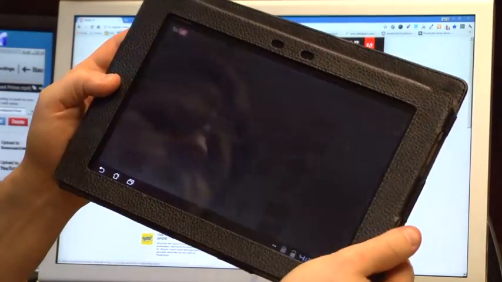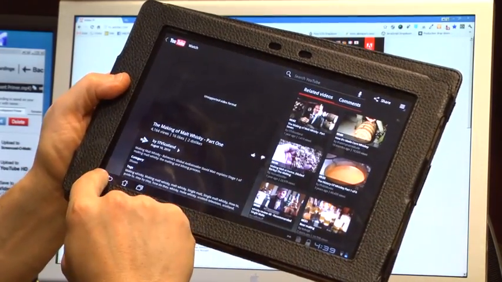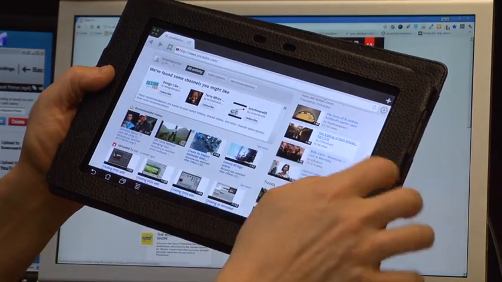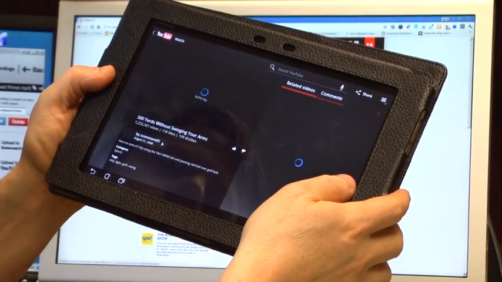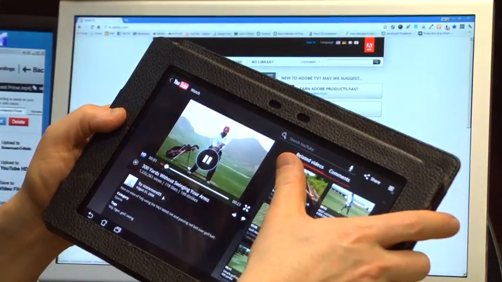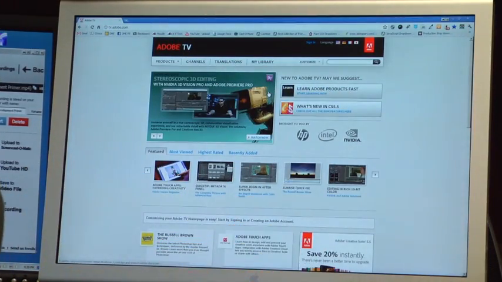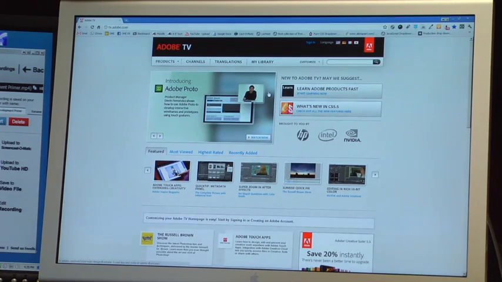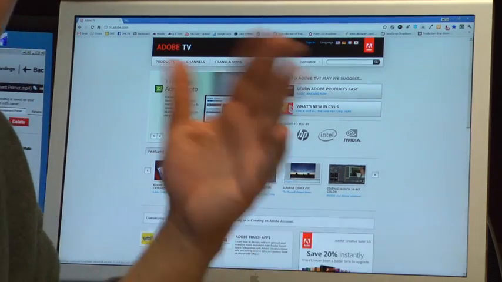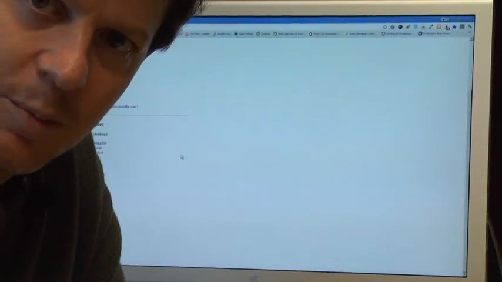But of course, we can go through the YouTube application and see if it does better. It's actually saying unsupported video format, so we may have something going on there. Here we go. It's buffering it, and it's going to pull it up. So that's one of the things that we do find is not quite as good of an experience. But I think it's because people aren't optimizing their projects for mobile. Now, that being said, I suggest that you take a look at HTML websites yourself and make your own opinions.